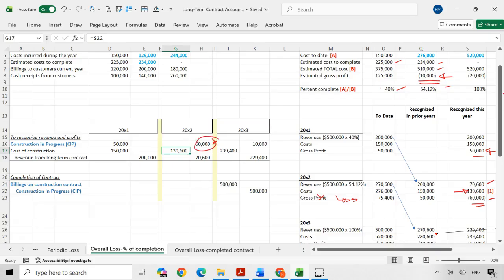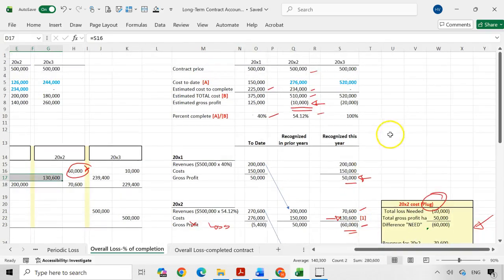of $60,000. So now if you look at my year one plus year two revenue, if you look at the sum down here in Excel, I've recorded $270,600 of revenue. I've also recorded $280,600 of costs, which nets out to a $10,000 loss. Okay, so that's what happened in year two. I record the entire loss for the project, which needs to net out in year two.